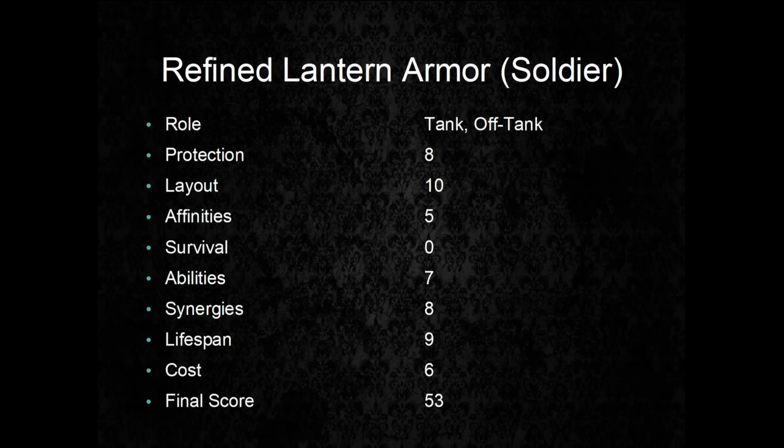Getting onto the scoring, this is a tank off tank set primarily, that's just how clubs tend to roll. Protection, I've given it an 8. I think it's got really good protections, and it's wonderful to have such a great loading platform for a Rawhide headband. Layout, 10.